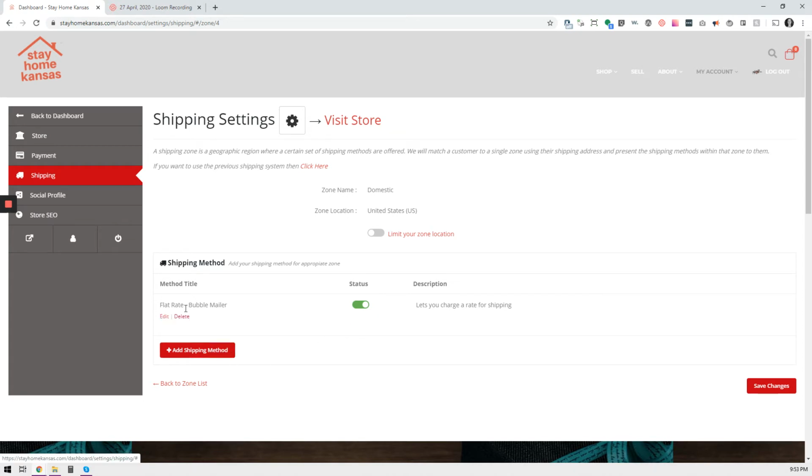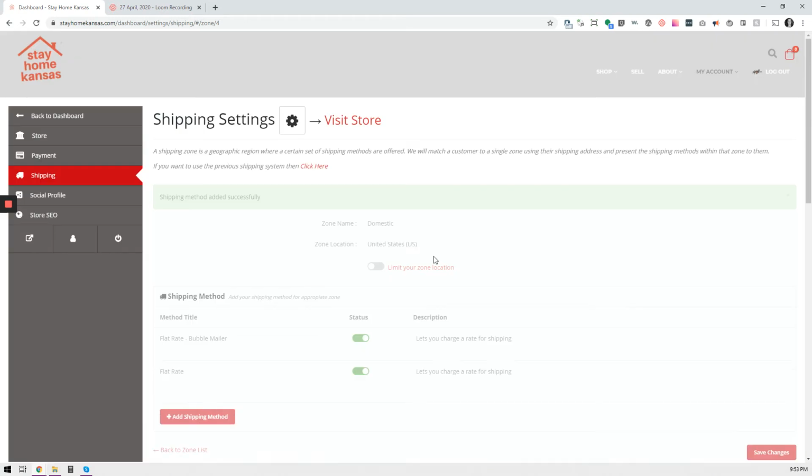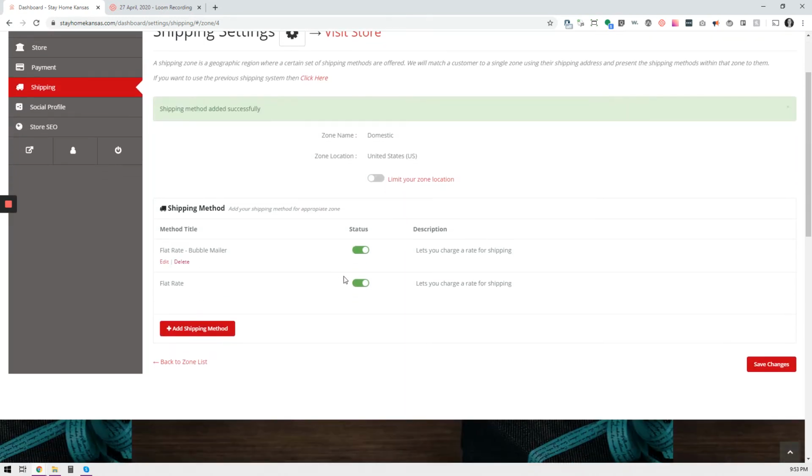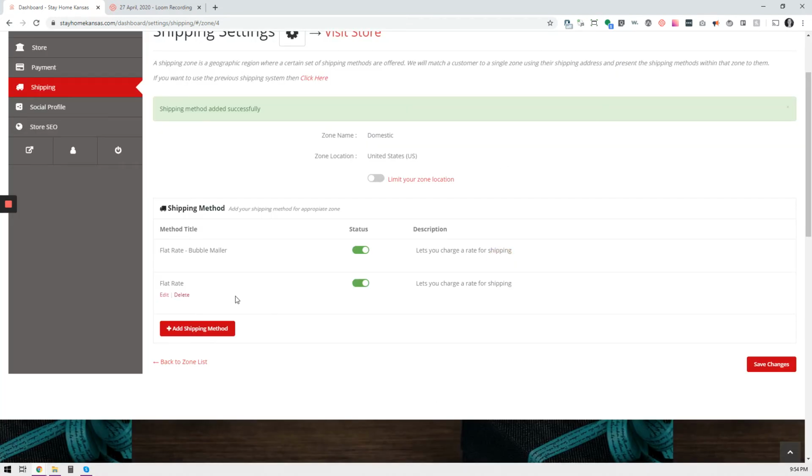You add a shipping method and you'll get a nice pop-up and you'll choose a flat rate. So you add that shipping method here. And then once it's added, you can go in and edit all the settings for it. So you click edit under here. I'm going to show that one more time. Sorry, I went kind of quick. If you hover over your item, you have the option to edit or delete. You can also turn that shipping method off at any time if you choose to do so.